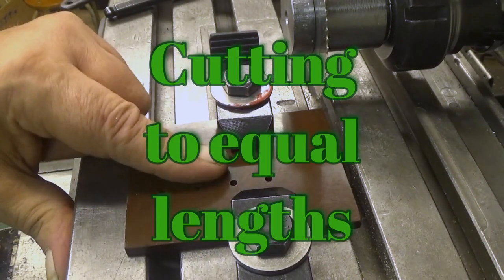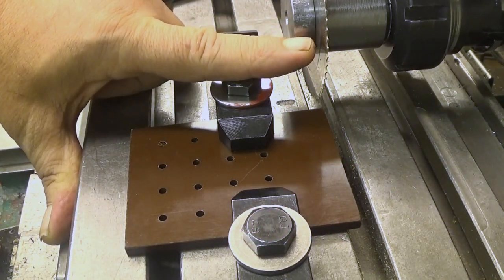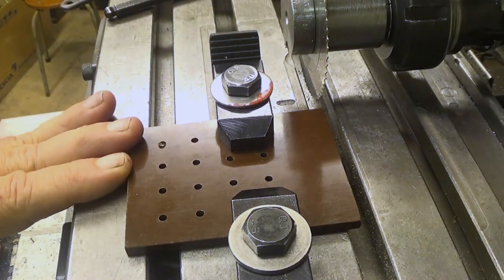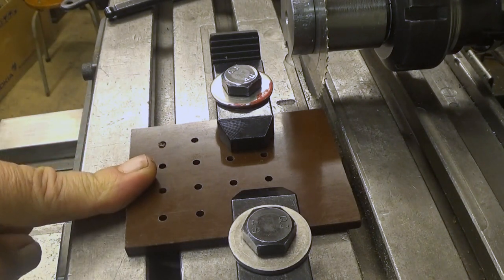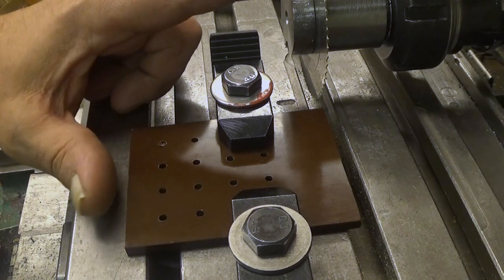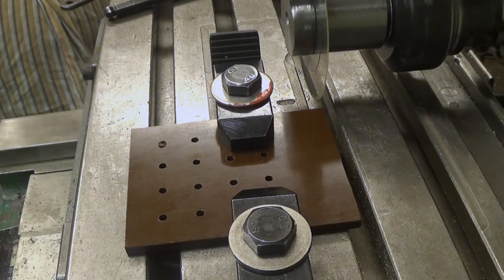Making these two pieces equal in length, and also why I'm doing this with the slitting saw, it leaves a perfect finish. So I will show you how I dialed this in, but let's cut the first one now. And normally when you are using a slitting saw, you are using quite a low speed, so, well, okay, let's go.